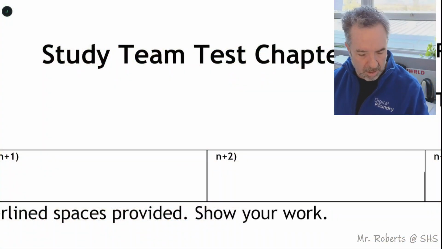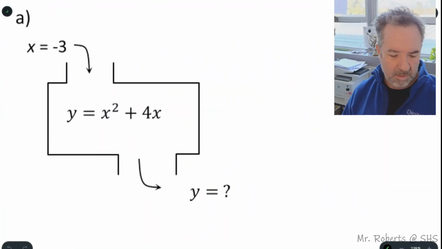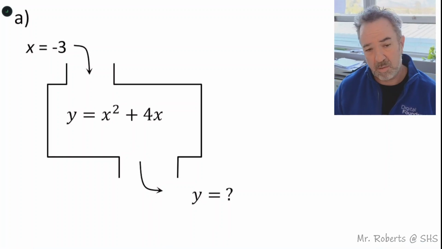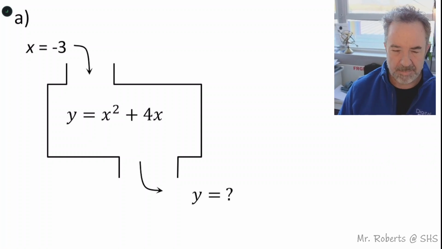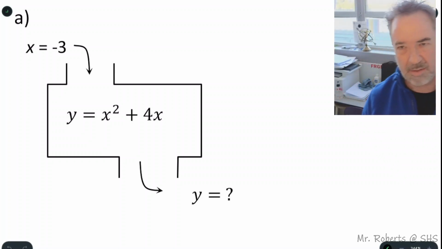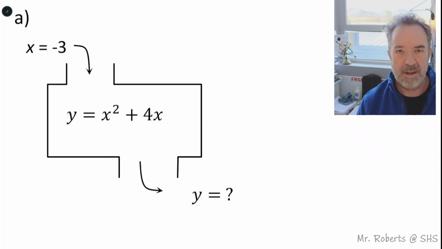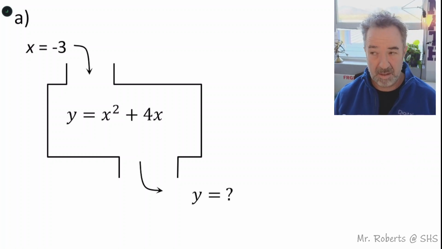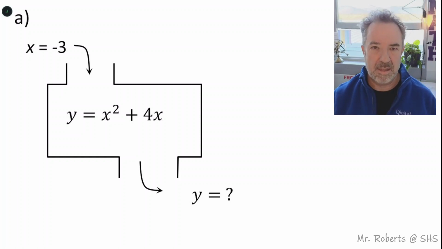So the very first question gives us two situations. One of them is we have the function f of x equals x squared plus 4x. And we're asked what's the output when -3 is the input to this function. A challenge that I often see is we're still not exactly sure what's happening with this -3 that gets squared. If I slow myself down and think about it, when I square -3, that means it's -3 times another -3. -3 times -3 is exactly the number 9.